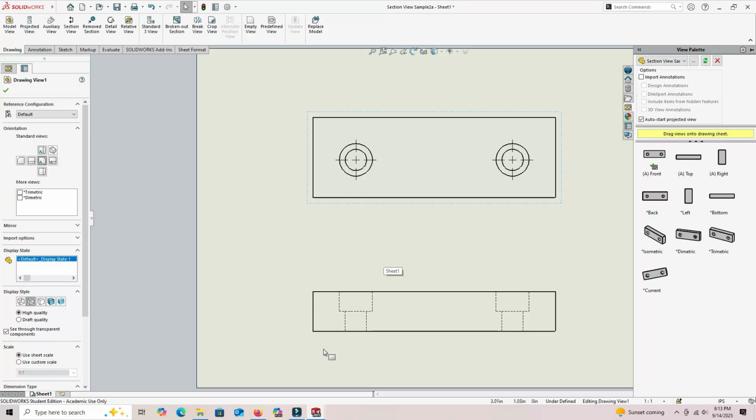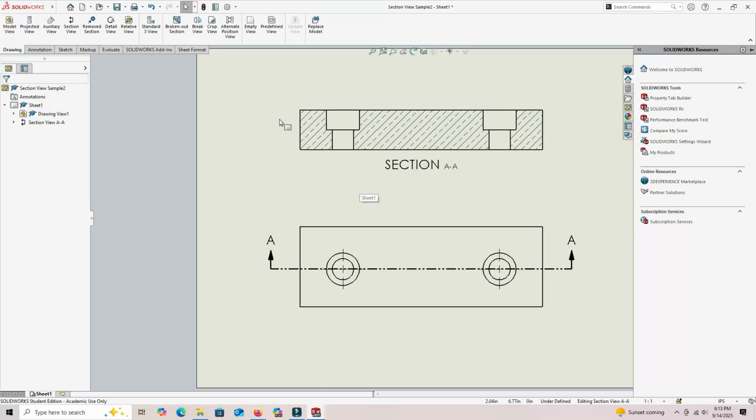Now, this works fine for this particular part because it's not very complicated, but I'm sure you can imagine that if you had a more detailed part, especially with small details like retaining ring grooves or O-ring grooves, maybe complicated geometry, lots of radii, that sort of thing would get lost very quickly using hidden lines. That is where section views really shine, because now we're looking at this and all the open spaces are solid lines that are easy to dimension to, easy to distinguish from the background, and easy to distinguish from themselves.